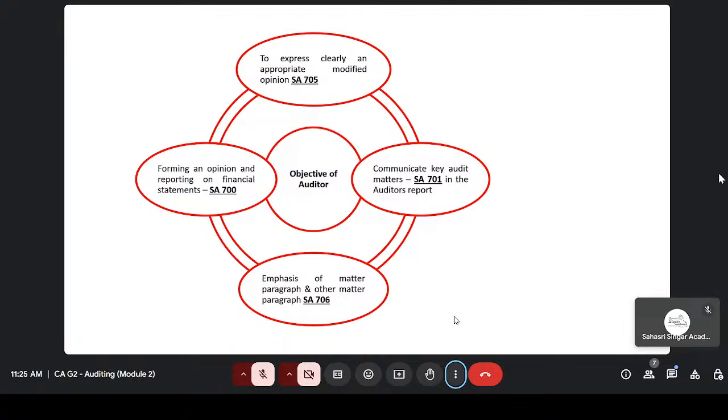So basically, first of all, what is the auditor's report? Generally, I don't want to straight away jump into the theory chapter. You might be knowing about it. I just want to hear from you what you understood from this keyword, auditor's report. Anyone wanted to attempt, or do you want me to take you through? Because if you know certain things, I can skip those areas and we can move on to the next topic. Anyone want to attempt? Sir. Yes, please go ahead.